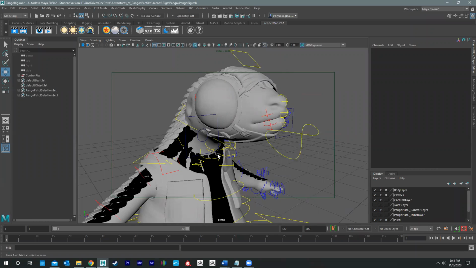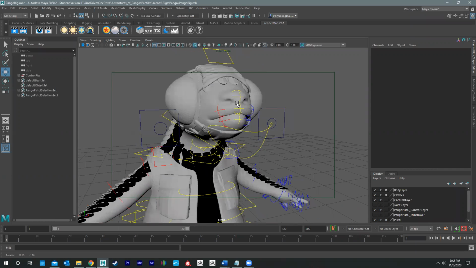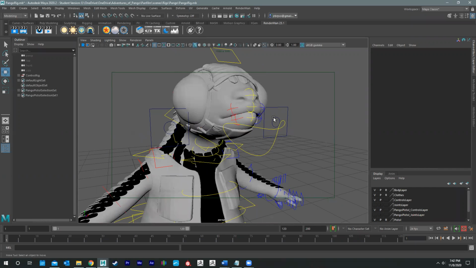But in general, the way I'm going to be approaching this is we'll be doing a joint based system for rigging, which should be familiar because we've been doing this the entire time thus far using joints and controllers. But we're also going to be creating what's called a facial GUI. GUI is graphic user interface, and these allow us to control expressions on the face.